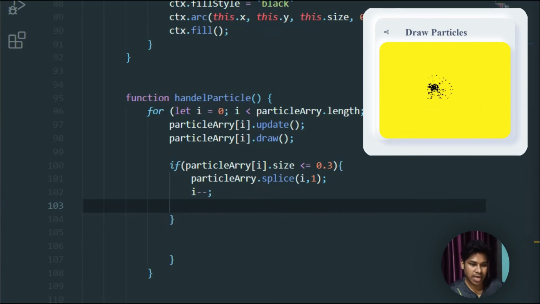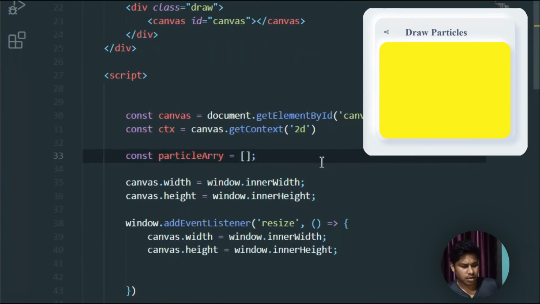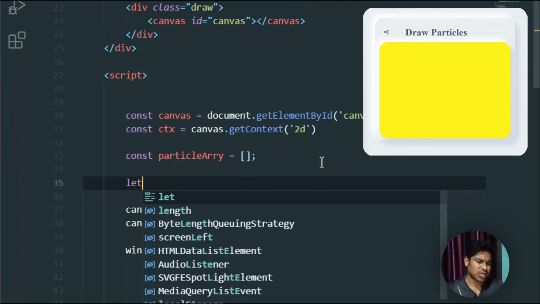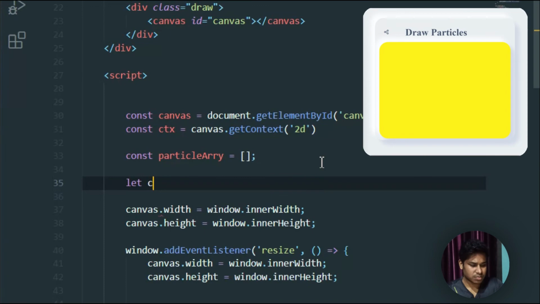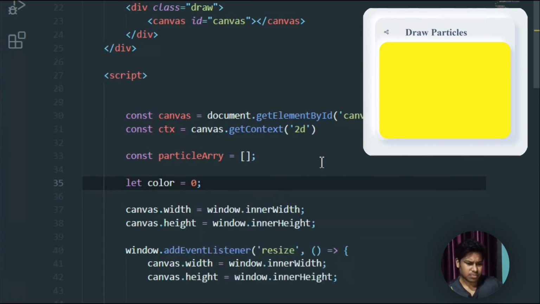Right now it's black because here we have done a hard coded color. Let me do it quickly. So I'll come here and let's write up here, and here I've taken another variable. I'll call it let, because I'm going to update this value, so that's why I'm not going to use the const. I'll call it color, and initially it's going to be 0 because I'm going to update this value on the click event or on the mouse move event.